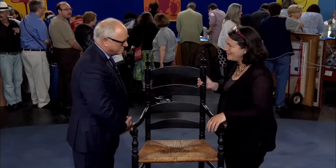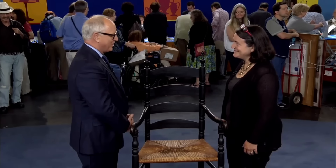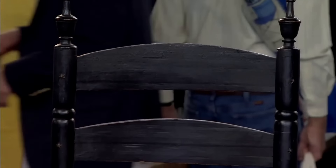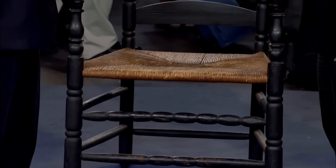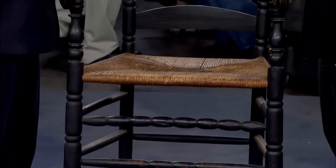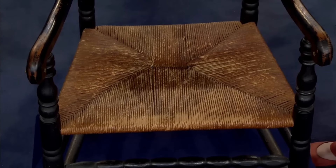This guest inherited this chair from her grandmother, and it holds deep sentimental value and historical background. This chair is a remarkable example of early American craftsmanship, representing a school of chairmakers that began in the late 1600s. It is characterized by its elongated finial and the distinctive sausage turns in the back between the slats, part of a group of seating from Dutch descendant folks who were in New York and New Jersey. Chairs like this were known as 'great chairs' in old inventories. For insurance purposes, a chair like this would be $6,000.